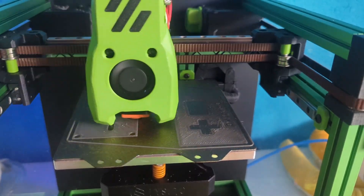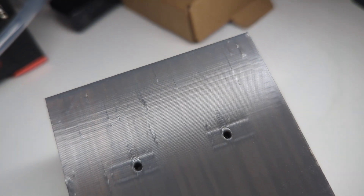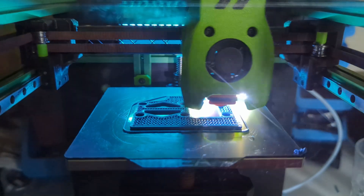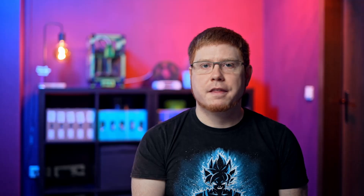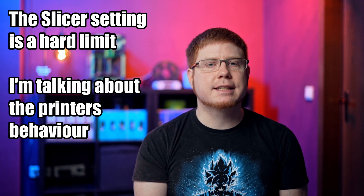Just because your printer might be able to move fast doesn't mean your hotend can keep up melting the plastic, or your extruder can keep pushing without stripping the filament. Especially PETG has a low melt flow rate, meaning you can't go as fast as with other materials. The worst case is under-extrusion or a skipping extruder; the second worst is pieces of unmelted plastic visible in your part, which also decreases part strength. PLA melts easily but needs a lot of cooling. ABS flows easily and doesn't need much cooling. The slicer option max volumetric speed limits printing speed to always stay below the given melting rate of your machine and material combination. If you exceed it, you'll get some under-extrusion as the extruder starts to slip.